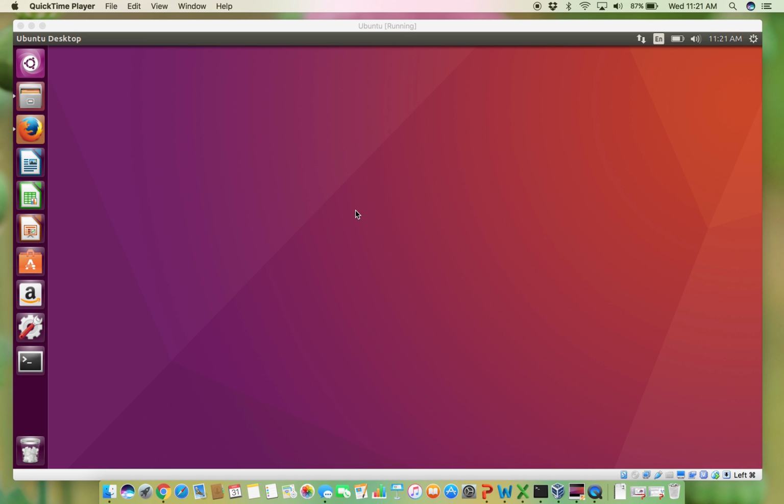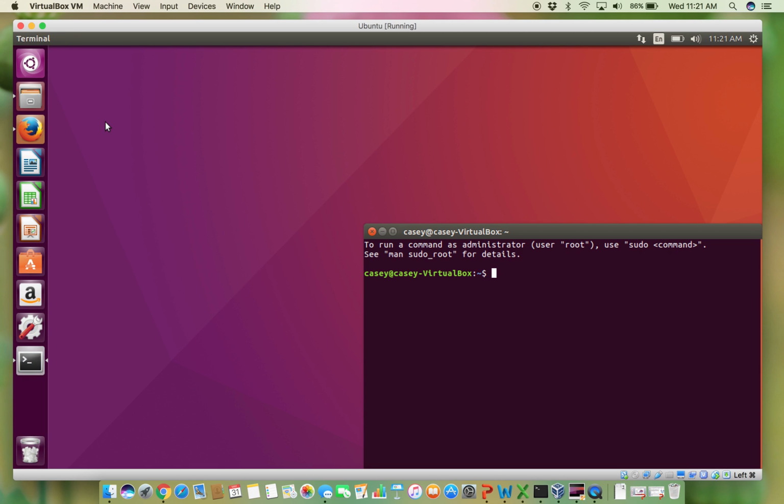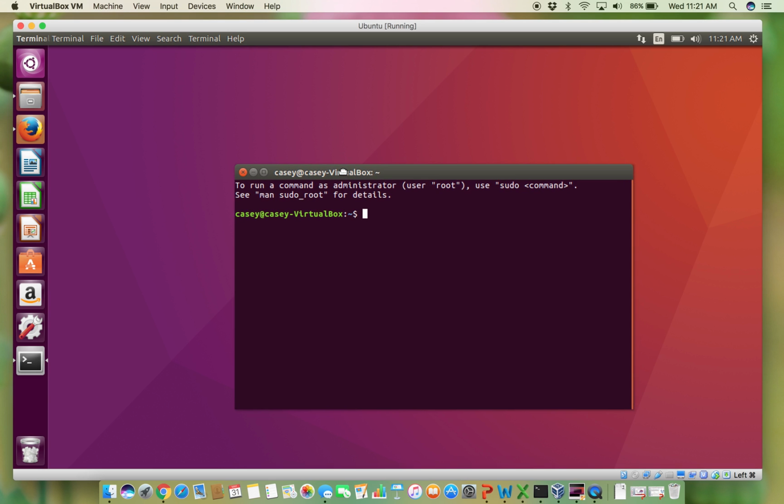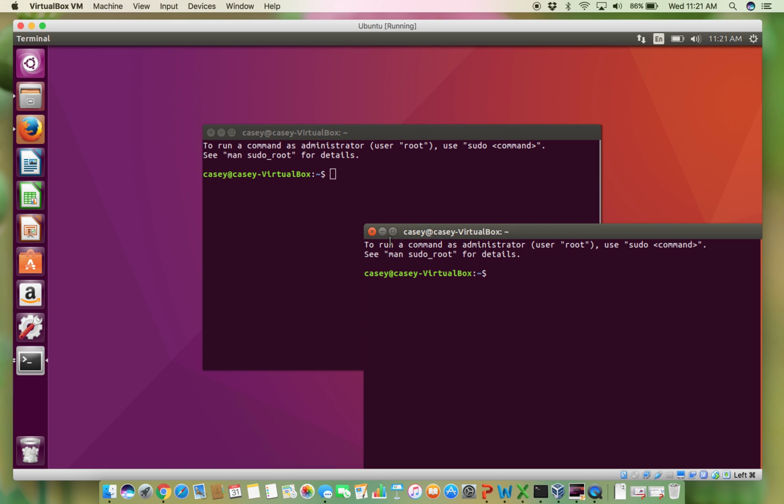So the first thing that we want to do, and how we ended the last module, is by opening up a terminal. So if you didn't watch the last module, this is how you do it. There's two ways. The first way is to hit this icon at the very top, and you want to search for a terminal. And you can click on the icon, and it comes up. Another way that you can do it a little bit quicker is by holding down Control and Alt keys on your keyboard and hitting T. So that also brings up a terminal.